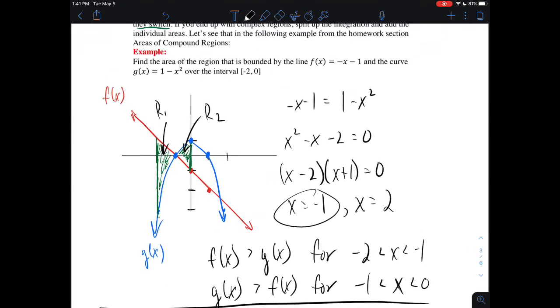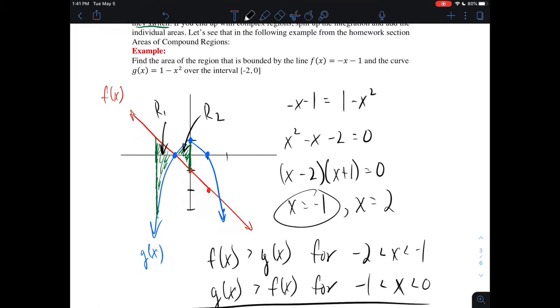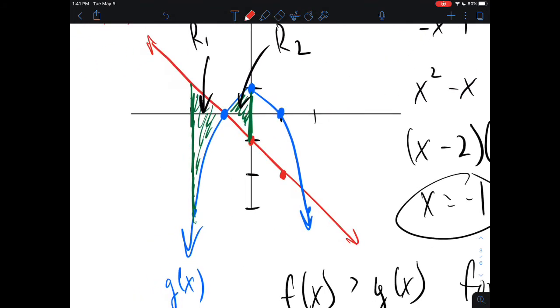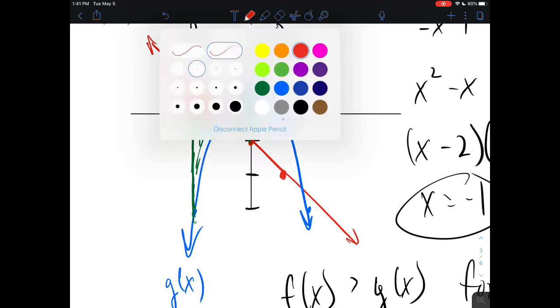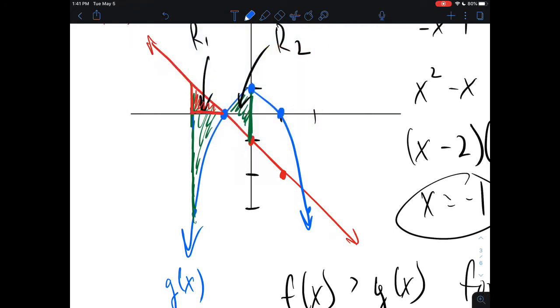What you want to think is, in this process of subtracting, when we have f of x above g of x, you're really finding the area that's between f of x and the x-axis. And then you are subtracting the area that is between g of x and the x-axis. You're taking a positive answer and subtracting a negative answer. When you do that, subtracting a negative just turns into addition. So you truly are just finding the positive distance of area between these two functions, in essence.